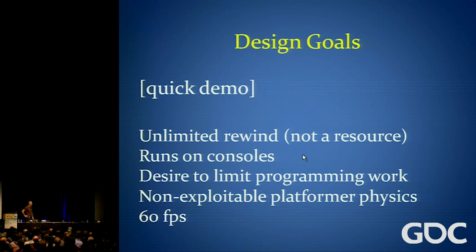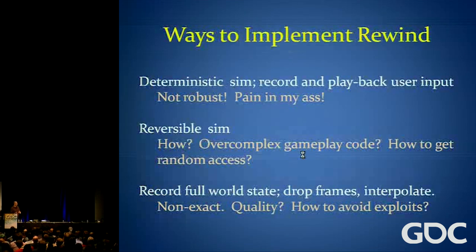Now, if you're a programmer who's been around for a while, there are some ways that you might think of to implement rewind, and they're generally grounded in optimization style thinking. Like, what's the best way to implement rewind, right? One thing that we often do in game engines in order to repro and fix bugs that can be used for this kind of system is to record all the user input. You hook the input function in the engine and you record all the button presses that happen, and then you can run it again in playback mode, and as long as all your functions in your game are deterministic, then you'll get exactly the same result as you play back the events.